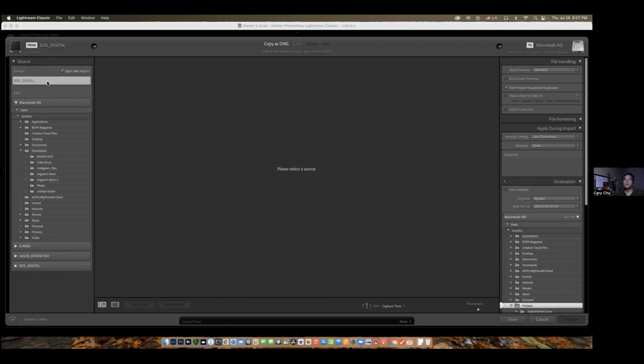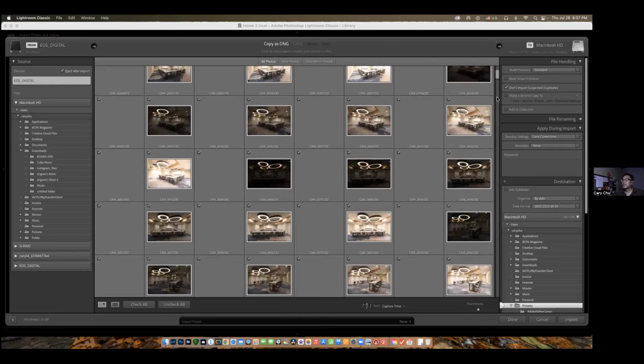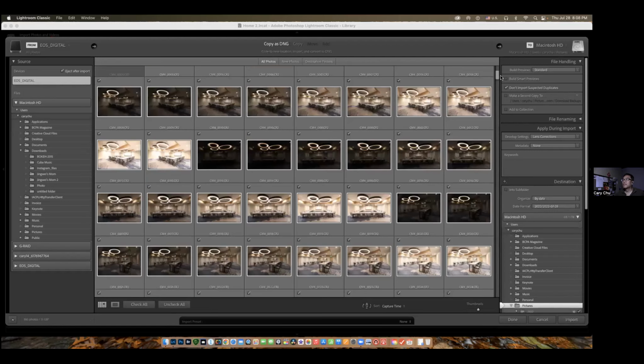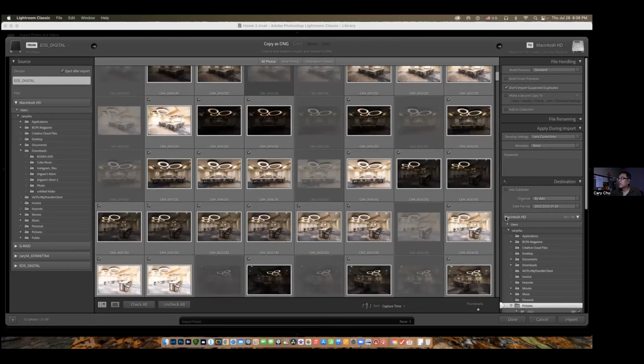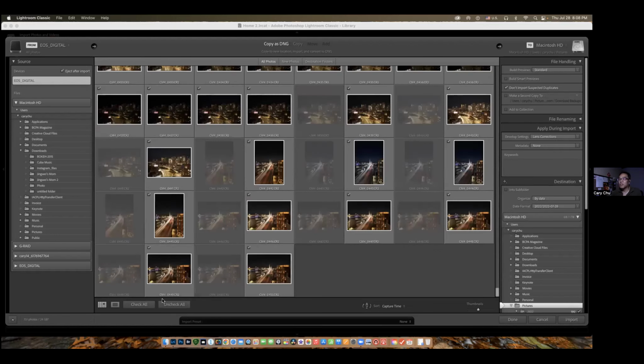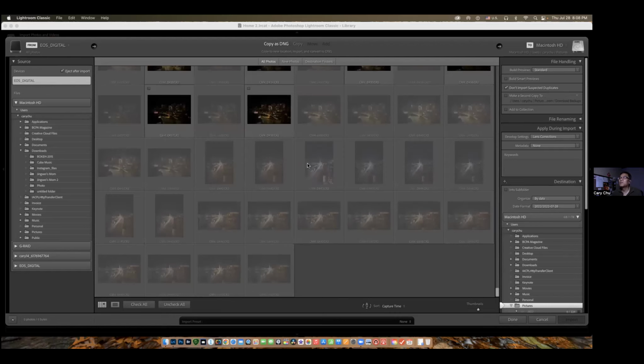When you hit it, it will show all the photos that are in my card. And then the other thing is eject after import. That means after you import, it will eject the SD card; yes, no, maybe it doesn't matter. Now, if I want to import all, these are all the photos. Now I can uncheck all of them.